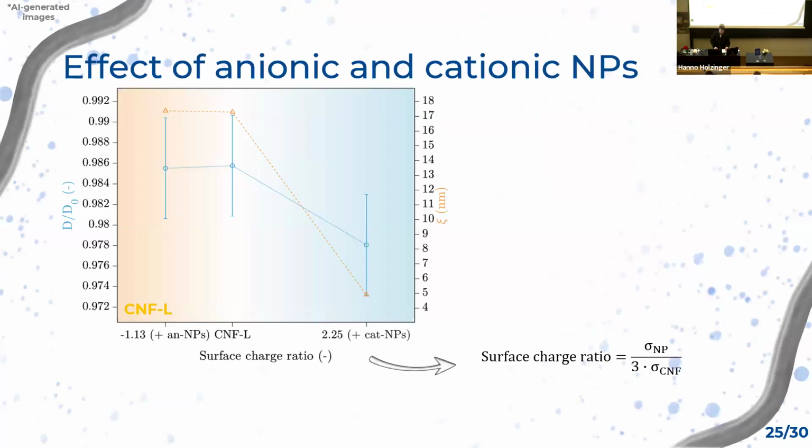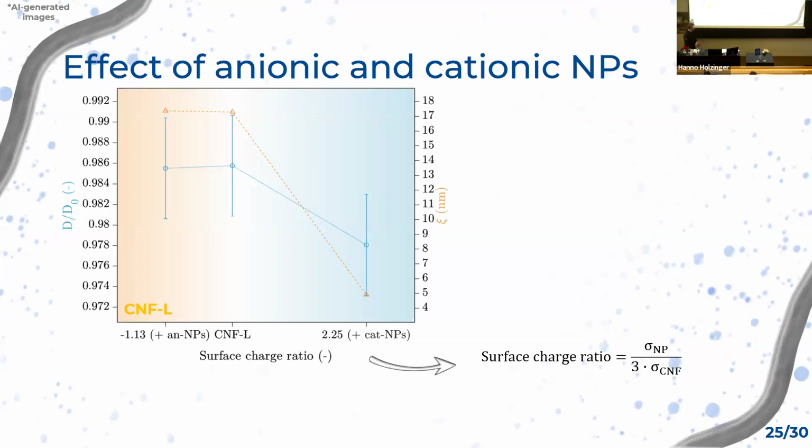We start easy again with the low charge system. In this graph, we see on the left side the relative diffusion coefficient, as I've been talking about the whole time, depicted by the blue lines. On the right side, the same correlation length I described beforehand, shown in orange. What we can see right away is that whether the nanoparticles we added have the same charge sign, so likewise charged or oppositely charged particles, plays a huge role in the structure and diffusion dynamics in the system.